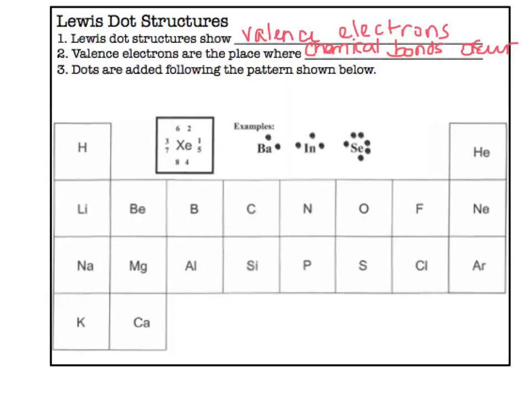Then what you're going to be doing is you're going to get out a piece of paper. You're going to start with hydrogen. You're going to put an H on your piece of paper, and you're going to have an object to represent your electrons that you will set down. If you are placing that object in the correct position, meaning position number 1, and you're representing the correct number of valence electrons, then you will have a container to keep it in, and you'll move on to the next one.